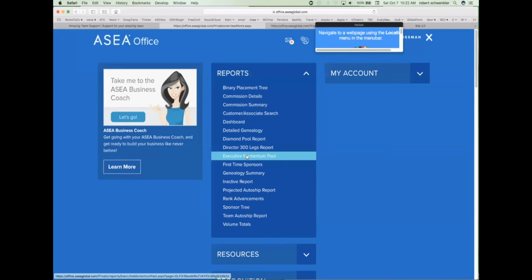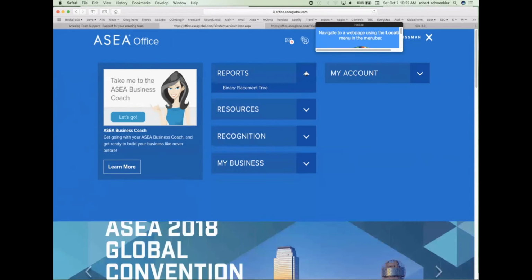I'm just reading through these reports. This is actually a very good report in the auto ship reports. We'll go into those in the detail back office things, but they're good at any stage of your business to see how people are doing on auto ships, et cetera. Unless you're just talking to them, you can talk to them. Rank advancements, very good report as your group's getting bigger and you want to track things. And volume totals, again, another good report as your group's getting bigger. So I'm just pointing out some highlights. In the detail webinars, we'll get into details.